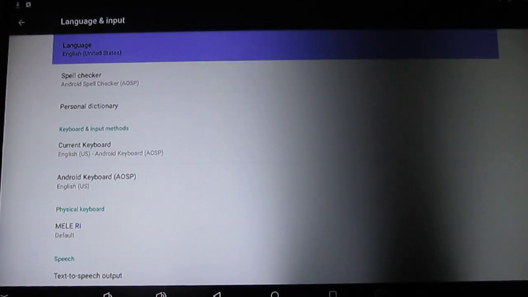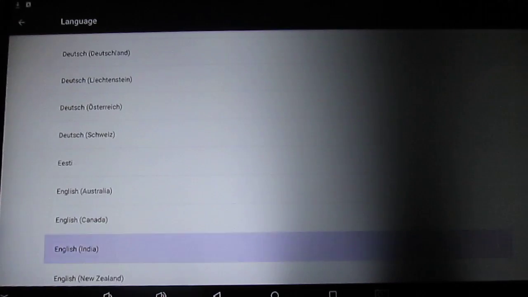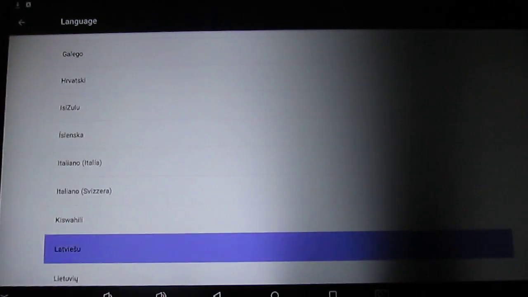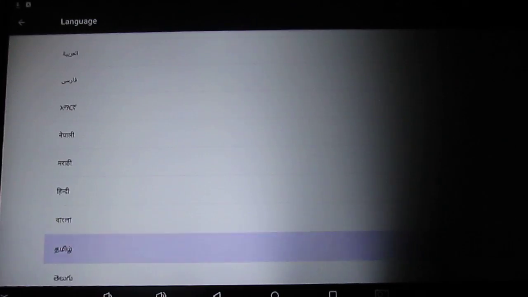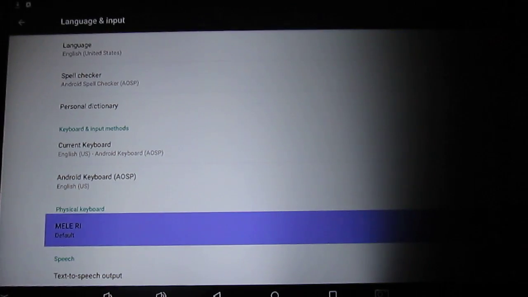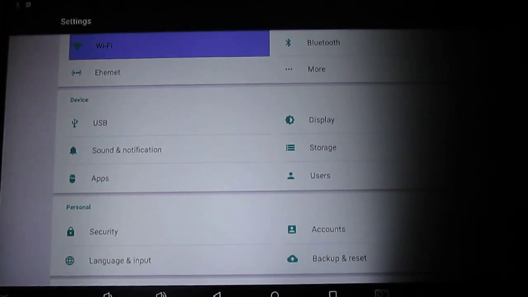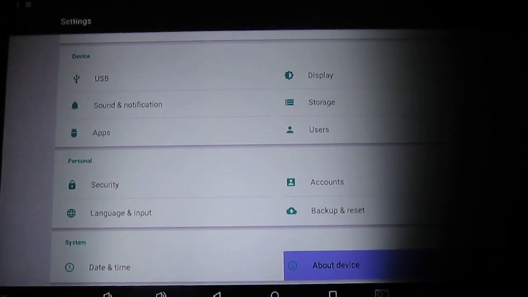Okay, let's go to language and input and check the list of languages. Okay, and I'm using a melee remote control right now, a melee air mouse, and it was detected automatically as usual. But the good thing is they won't pop up the soft keyboard when I use it, while others show this annoying soft keyboard, while I already have a keyboard here. Backup, date and time, about device. You'll notice printing is missing.